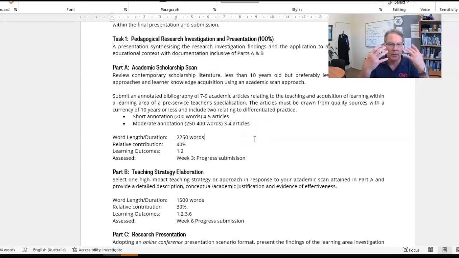You will explore a range of those, settle on the 7 to 9, and then you're going to write about it. I have a template on the website that shows you how you'll do that, and there are exemplars too. You'll write down the key aspects of the article and how it applies to the education process, the school context, or your learning area in particular. So they're short, sharp: read an article, write about it in a particular way, and I'll show you the format.